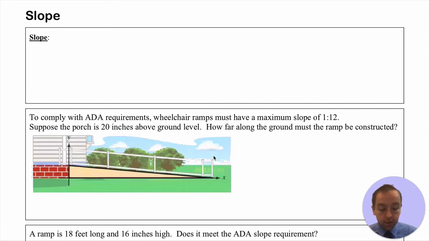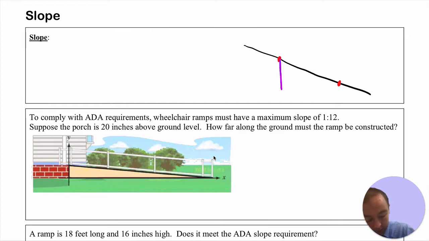Now, formally defining slope, if you have some sort of a linear surface, you can find the slope of that surface by choosing a couple of points on that surface. So if I choose, let's say, these couple of points, and then you find the rise and the run between those 2 points. So we define the rise between those 2 points to be the vertical distance between the 2 points, and then we define this right here to be the run, the horizontal distance between those 2 points.